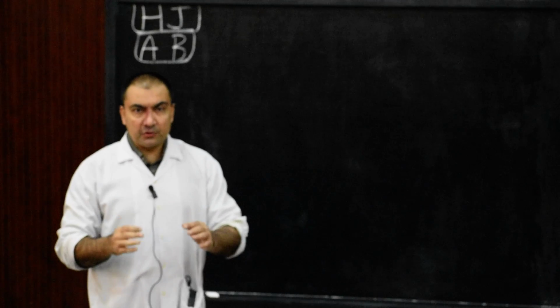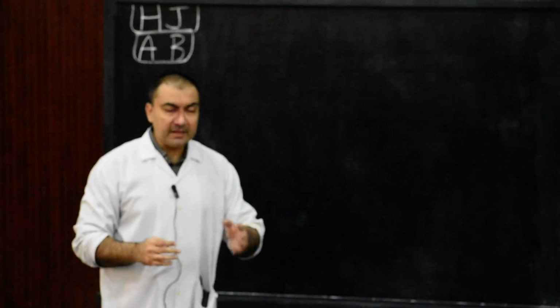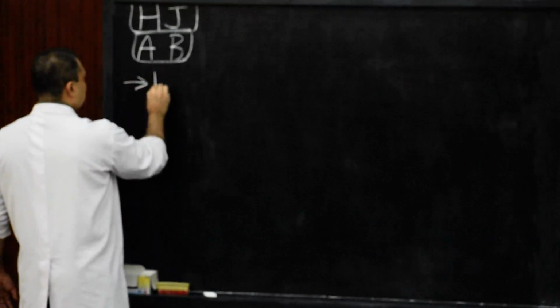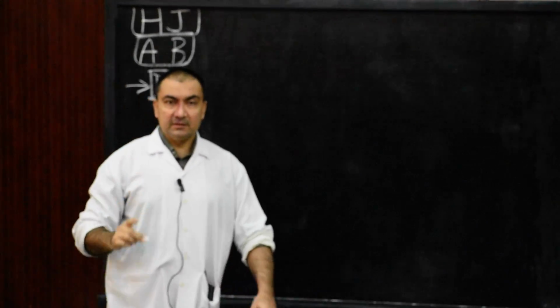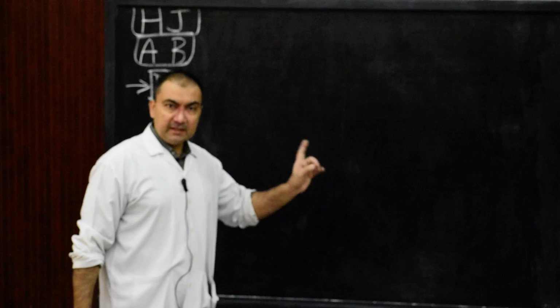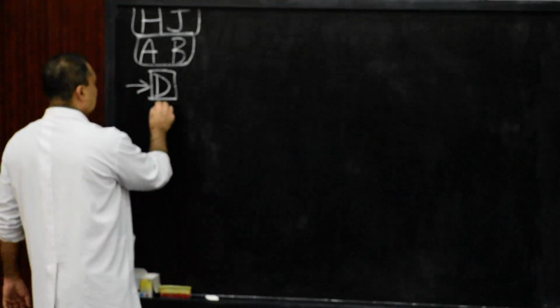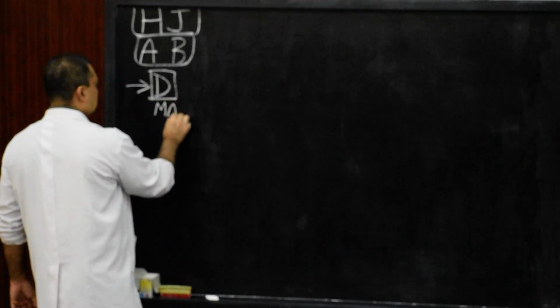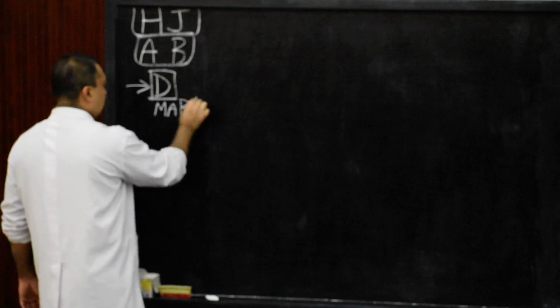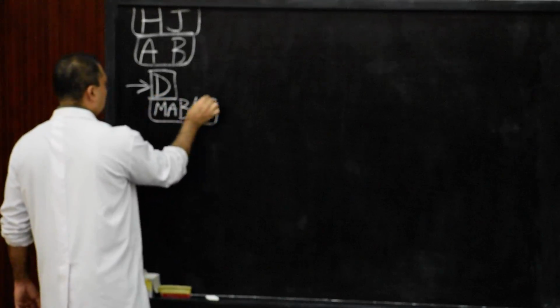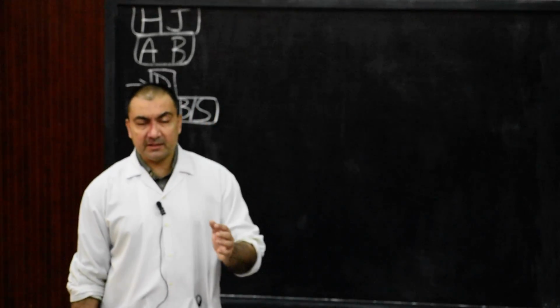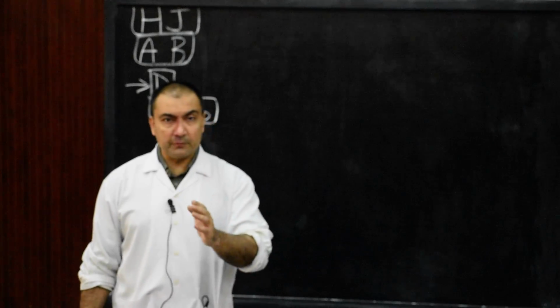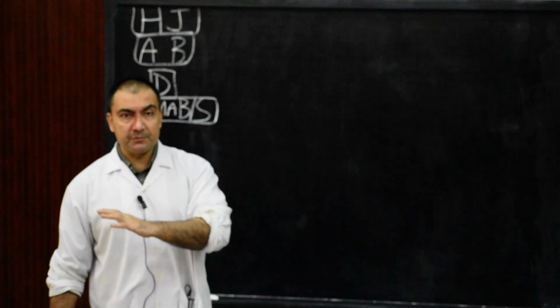Whenever we describe any joint in gross anatomy, whenever we write down, always remember that the first point to be discussed will be the definition. In the definition, it involves the type of the joint. So the definition of this will be, it is a multi-axial ball and socket variety of synovial joint. Please note down, hip joint is a multi-axial ball and socket variety of synovial joint. This completes the definition of hip joint.